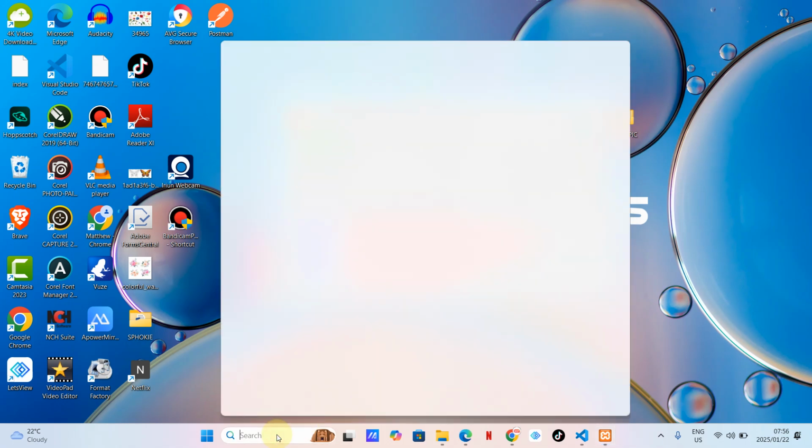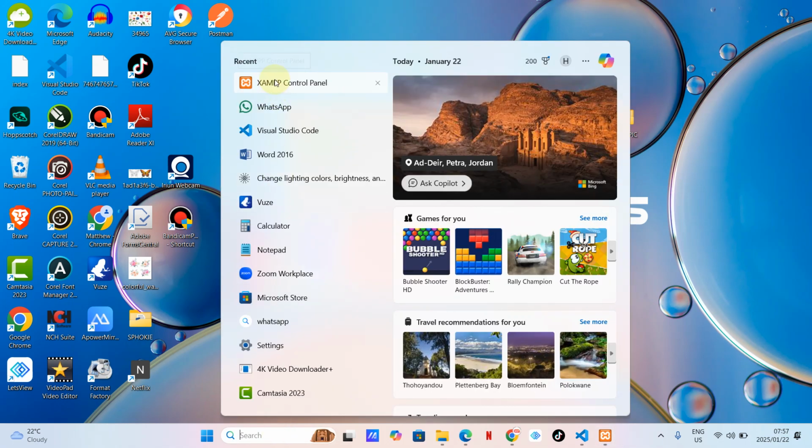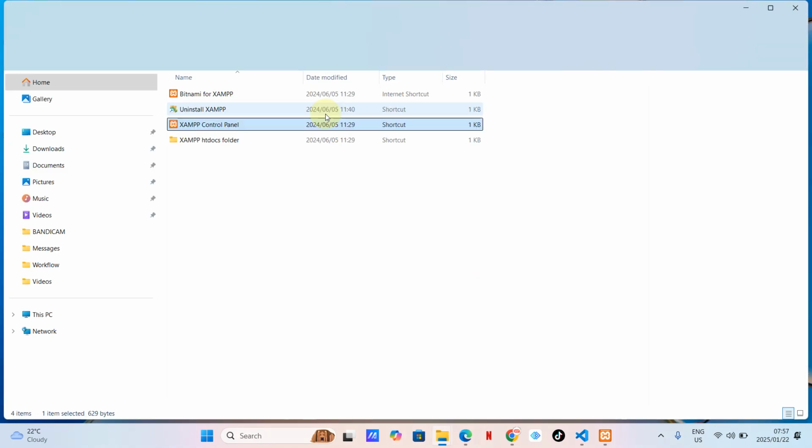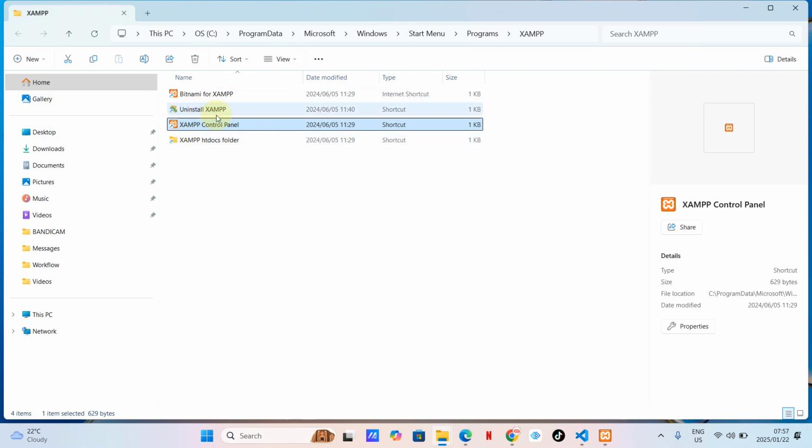So the first thing that we want to do is to locate the folder where XAMPP has been installed. For me, I really don't install XAMPP on the C drive. For some reason, it gave me some issues with rights or permissions, so I always install it in a different location. If you click on the folder location here, it tells us where this shortcut is.